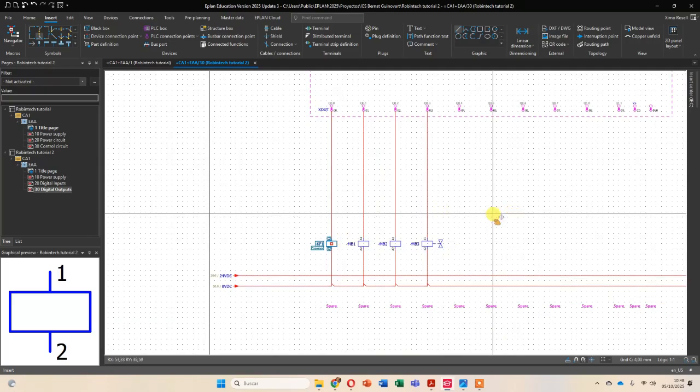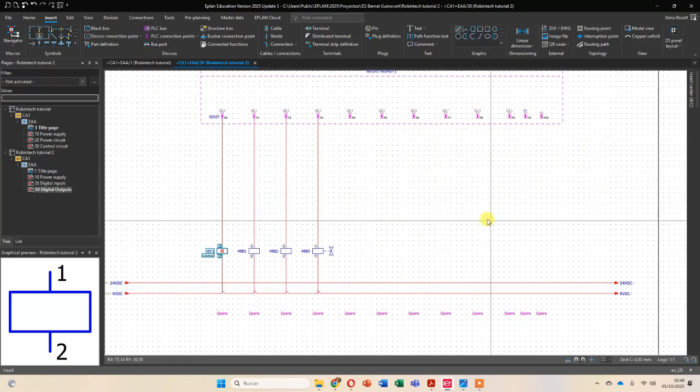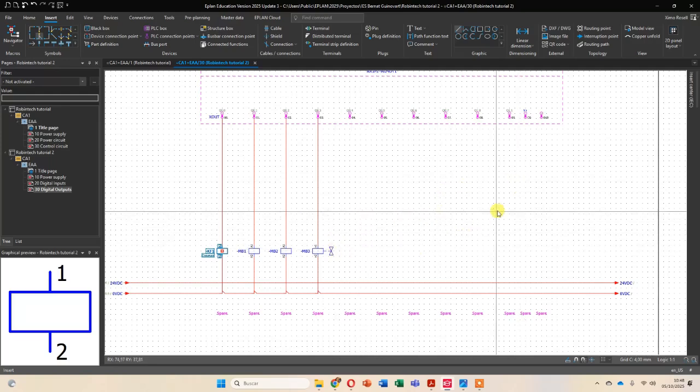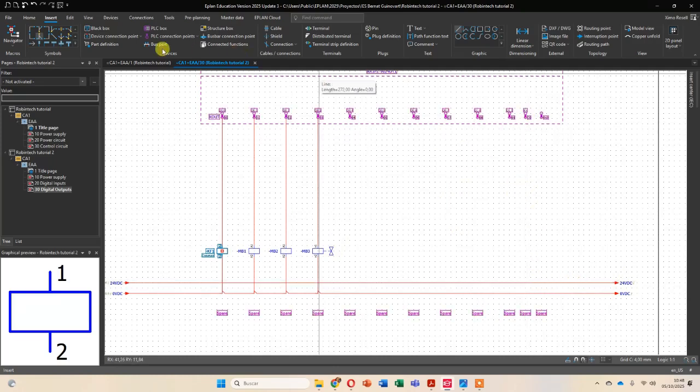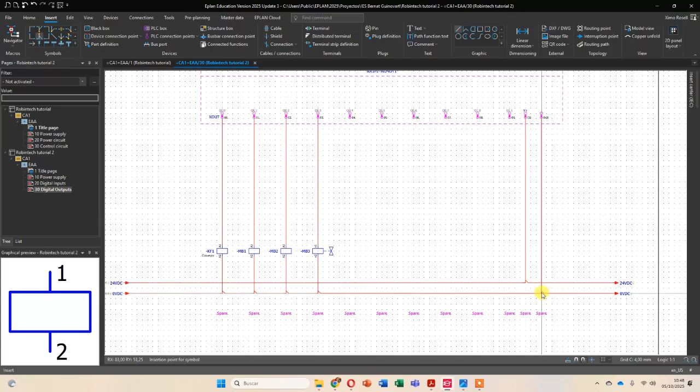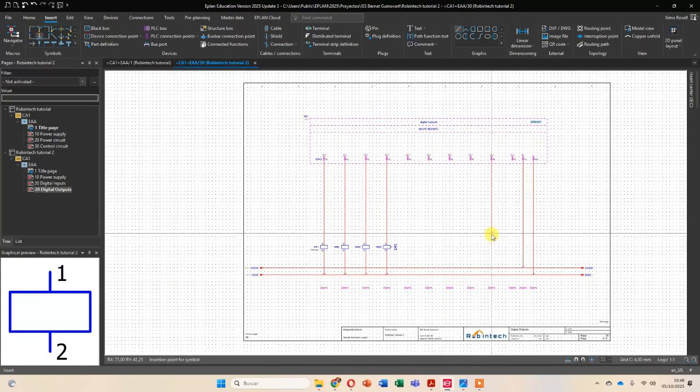And all we have to remember, anytime we have digital outputs in a PLC, we have to give them power supply. So in this case I will have to connect the 24 volts to the positive supply and 0 volts to the negative supply.